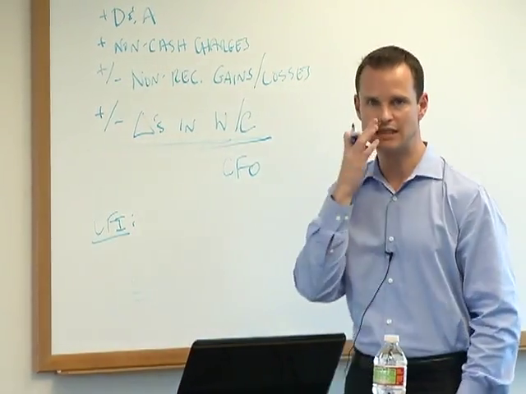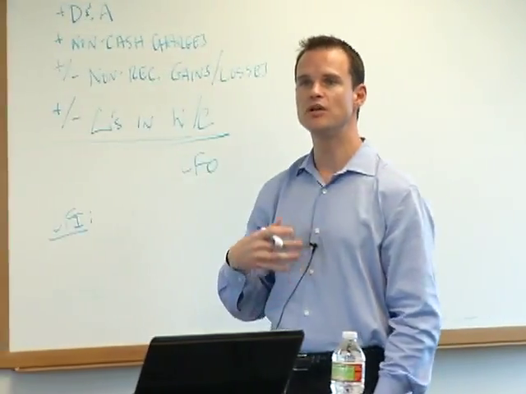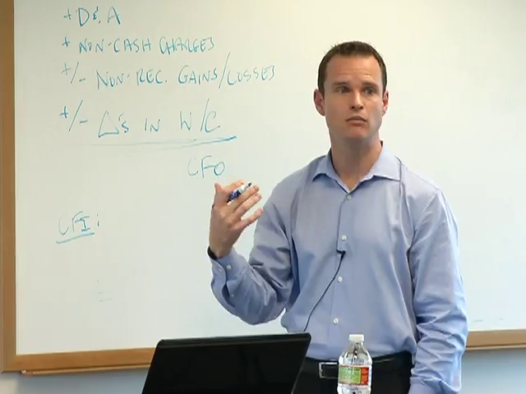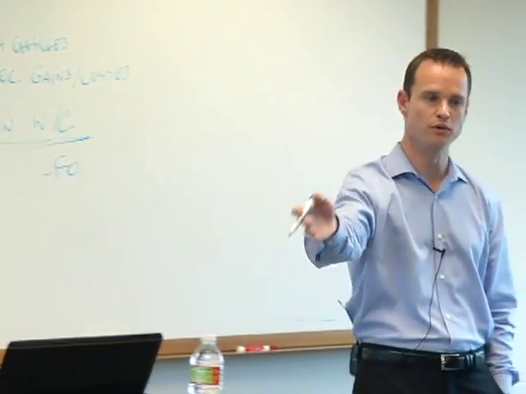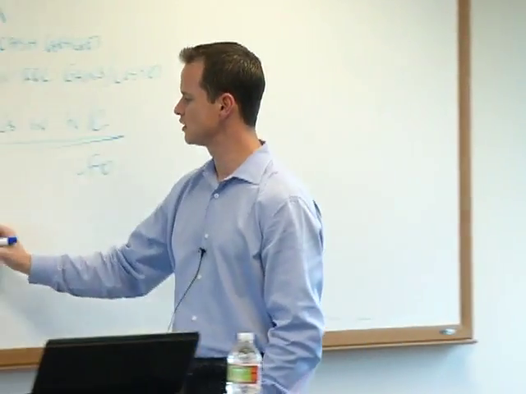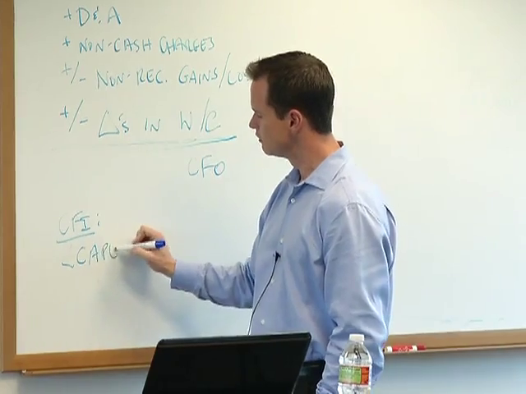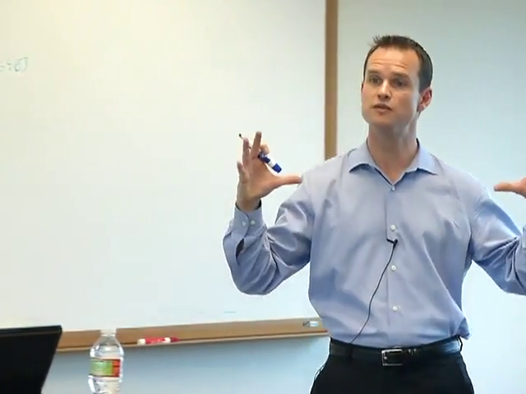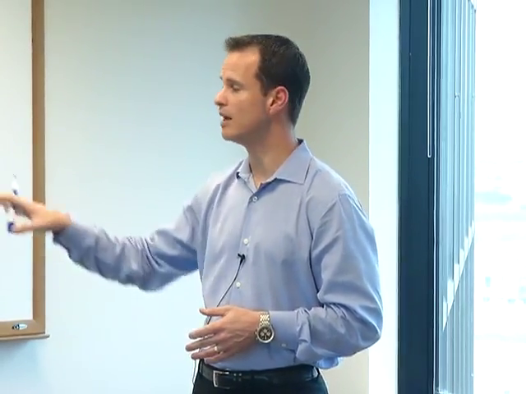All right, what's a common investing activity that you'd see? Things like capital expenditures, additions to a company's plant, property, and equipment. So going out and buying more buildings, more delivery trucks, more computers, furniture, fixtures, etc. Additions to the company's fixed infrastructure, referred to as CapEx. And I list it in brackets because it would be a use of cash. Companies buying stuff, they're writing a check for it typically.